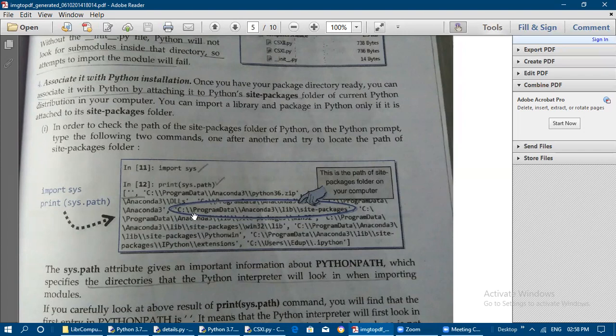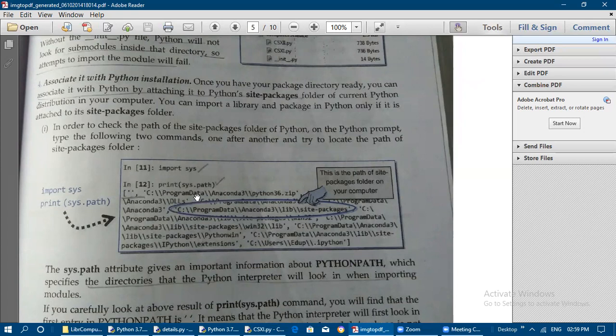So I am going to show you in the simpler Python 3.7 version itself, which I have installed. In that Python 3.7, I will show you where the site packages is available. You can see in this book how it is given. First, an empty location is displayed, that is the root directory. This is the path of site packages in your computer.